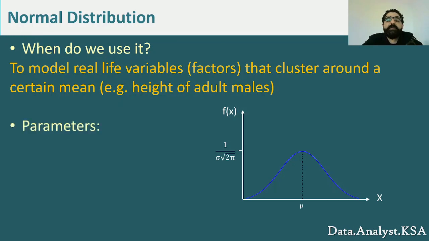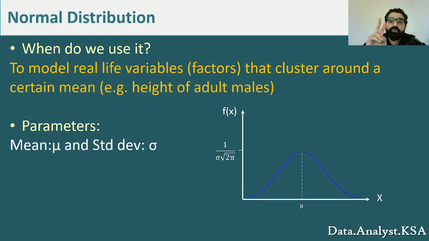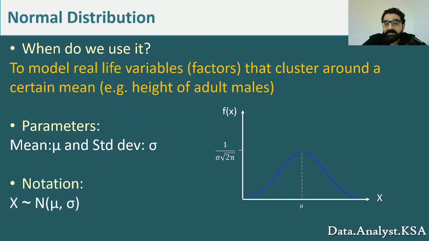So what parameters do I need to understand a population that is normally distributed? I very simply need 2 parameters only. I need the mu, and I need the standard deviation or the variance, which is sigma squared. So standard deviation is sigma, variance is sigma squared. So once I know those two, I can tell everything I want to tell about inferring probabilities, variance, mean, mode of a population that is normally distributed. The notation is X, my random variable, N for normal, mu, and sigma. Again, once I know this, I know everything I need to know about my population.